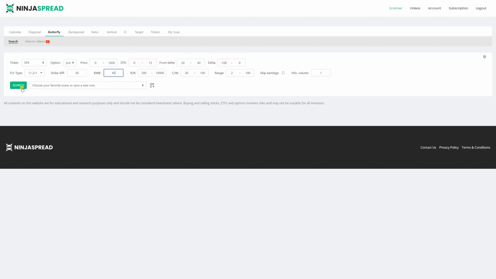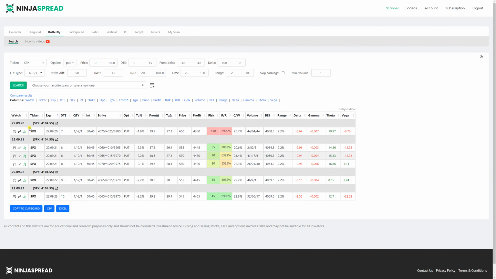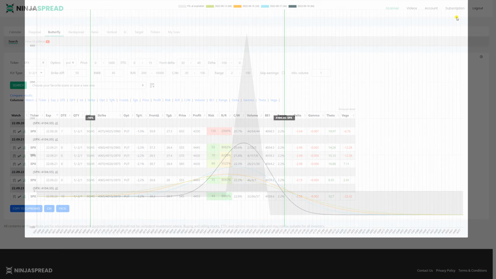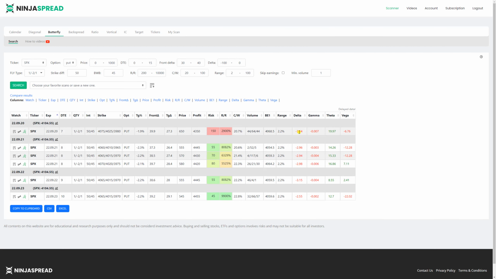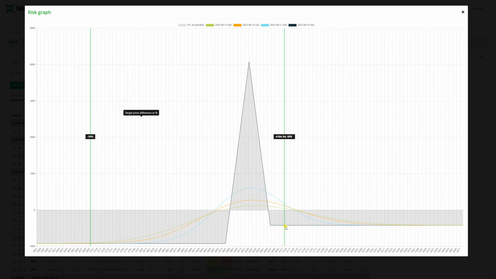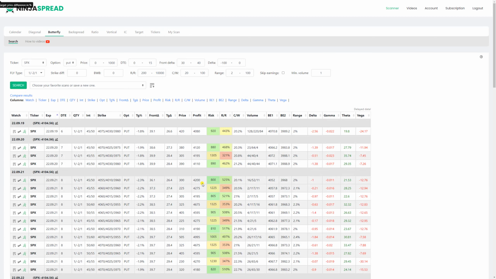It's not finding anything with 40. So let's go back to 45. So this is more of a directional butterfly, as you can tell from the cumulative data number. But if you are using 0 and 0, it will only look for butterflies with higher risk than the debit paid. But you can always look for the other types by manually specifying them.